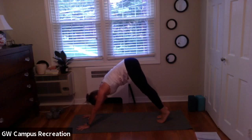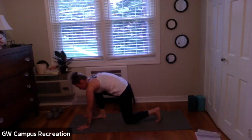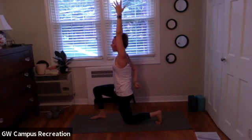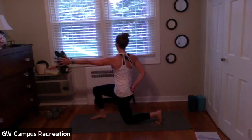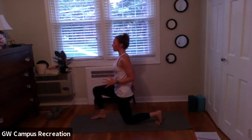Inhale. Exhale, right foot steps forward, left knee lowers. Keep the toes tucked or not, and rise. Right hand comes behind the pelvis, left elbow comes in at the waist. Inhale here. Exhale, shoot that left arm forward, add a twist to the right. Really reaching from the left scapula. Inhale, return. Left glute stays on.